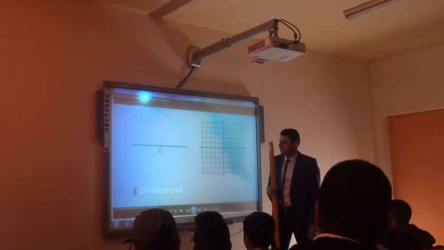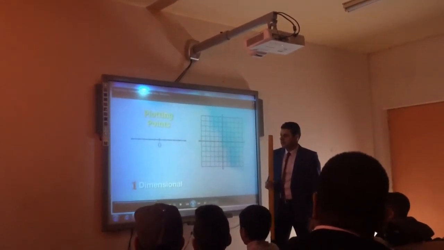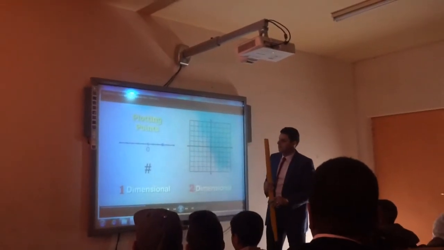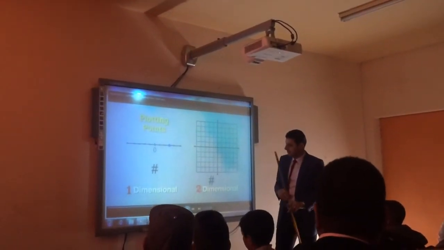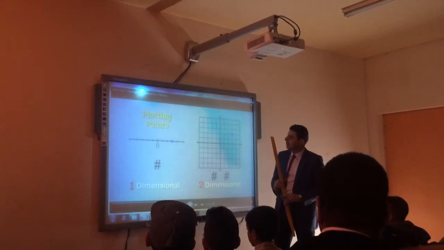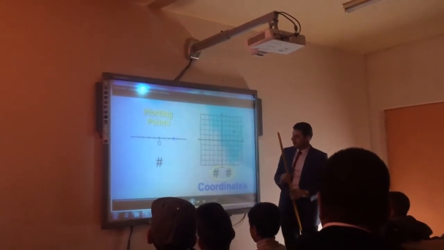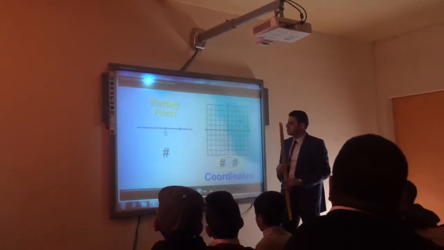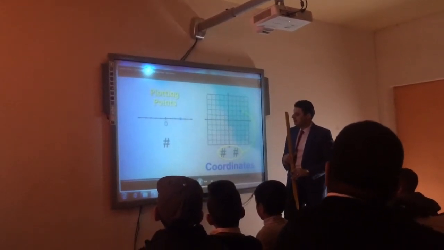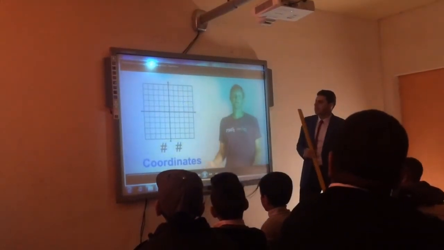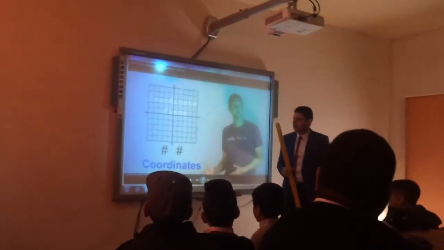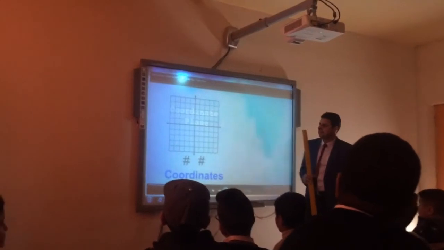With the one-dimensional number line, plotting points was easy. You just needed one number to tell you where to plot a point. But with the two-dimensional number plane, you actually need two numbers to plot each point. These two numbers are called coordinates because they are of the same rank or order, and they work together to specify the location of a point on the number plane. In fact, that's why the number plane is often referred to as the coordinate plane. It's the stage for plotting coordinates.